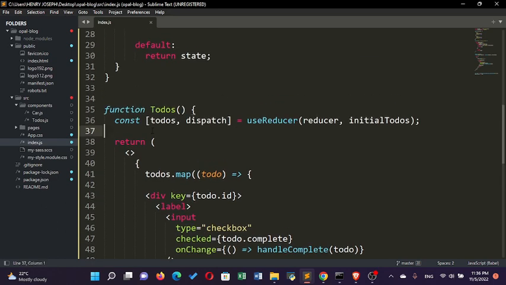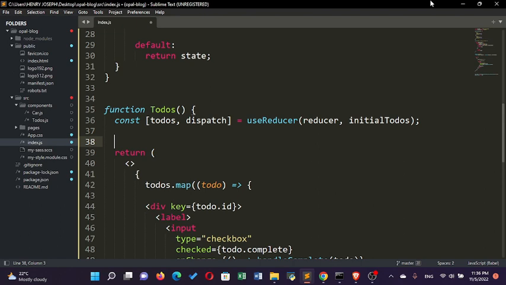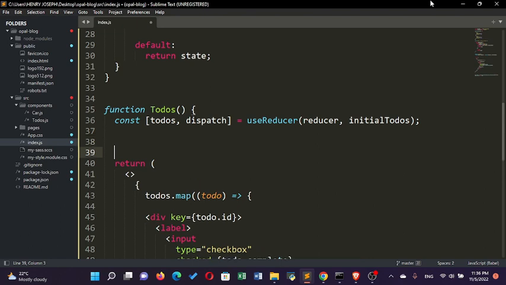Now we have to define our handleComplete function. So to define our handleComplete function, I'll come down here in the code, then I'll say const to-dos.